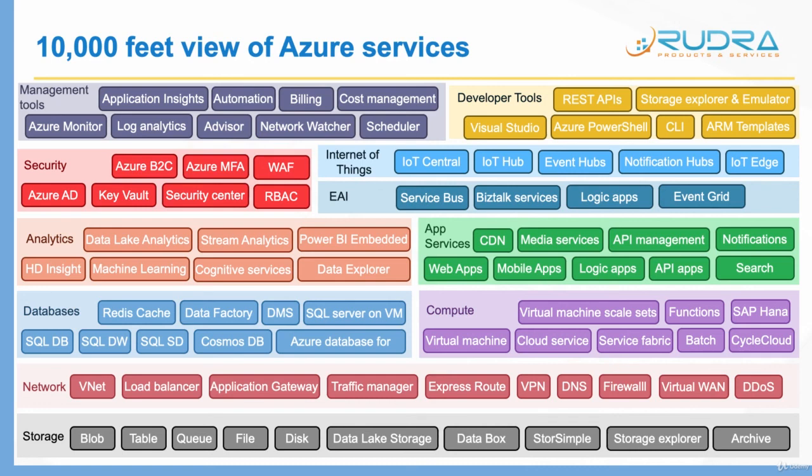And you have billing and cost management. So basically, as part of management tools, you have two types. One is operational management tools, such as Azure Monitor, Application Insights, Log Analytics. And you have cost management tools or financial management tools within Azure. In a way, using them, you can manage the cost associated with your Azure services. Okay. So this is the snapshot of different Azure services available in different categories.